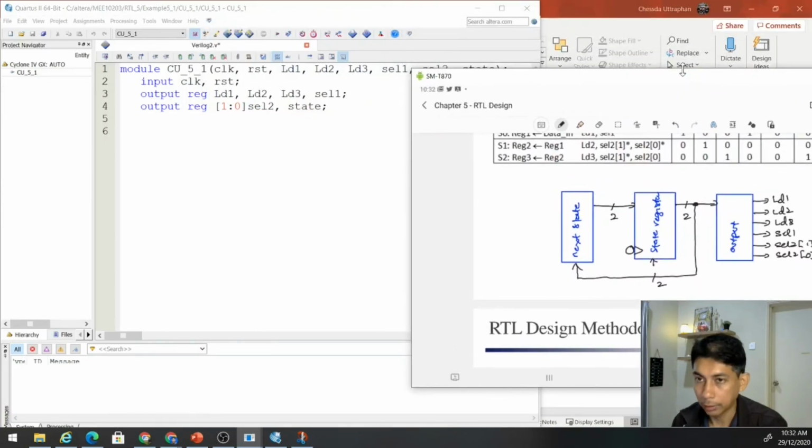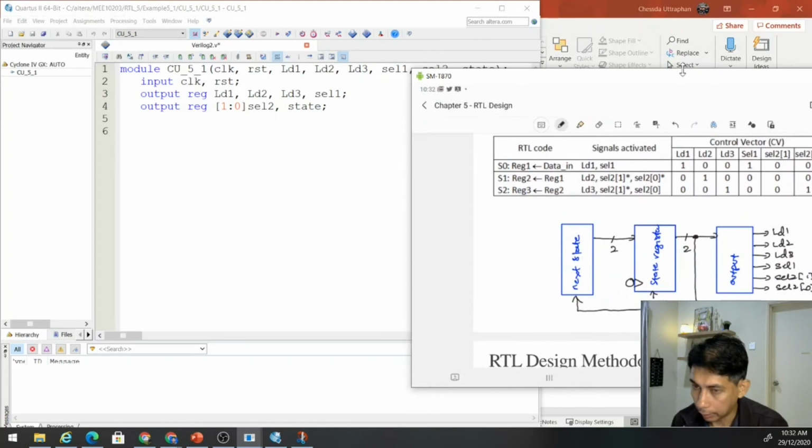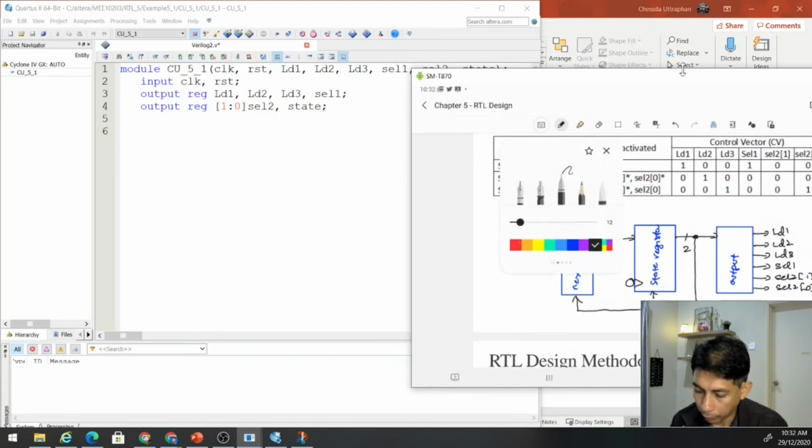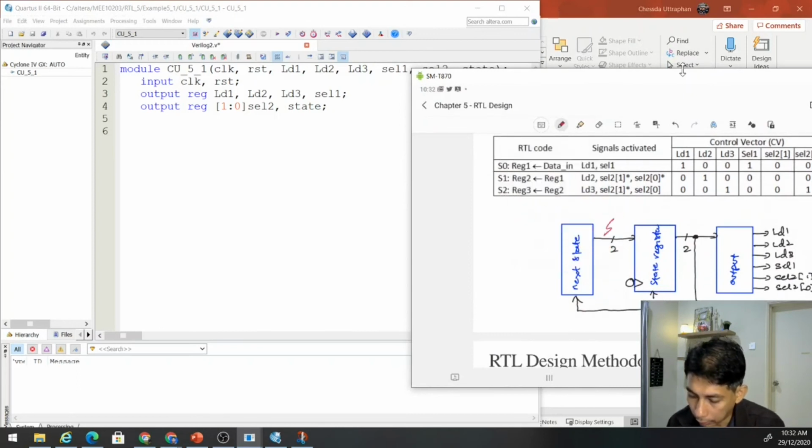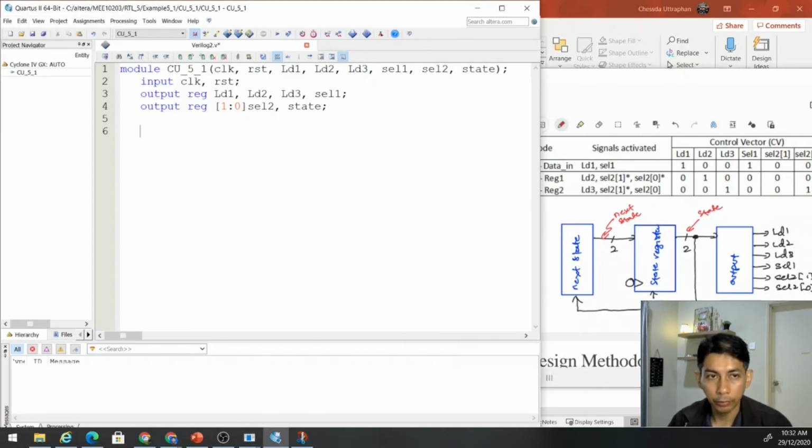Okay, so we need that, and the name for this signal is called next state, and this signal is called state. All right, so in here we need to have this signal, right?